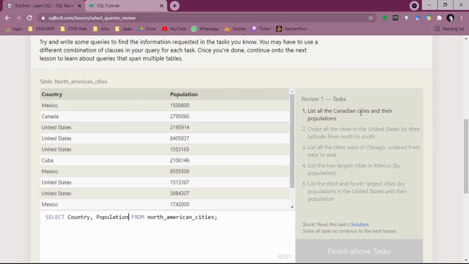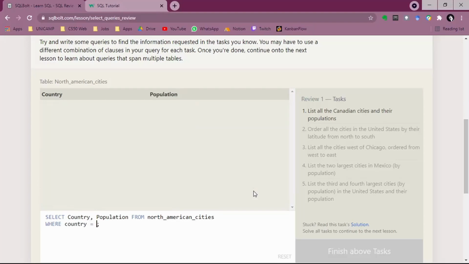Now, what do we want to do? We have this FROM, which is the table, North American cities, and now we want to grab just the Canadian ones. How are we going to do this? We're going to use WHERE to set a condition. And what's the condition? Country equals Canada.